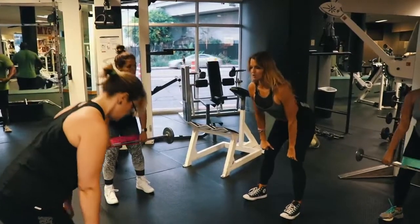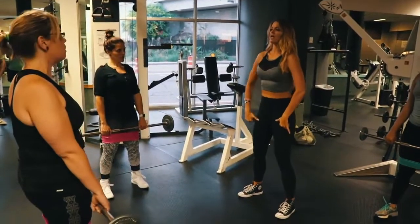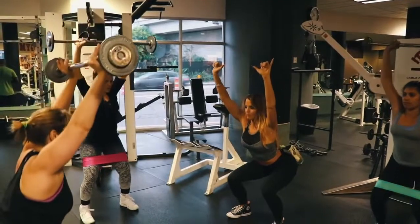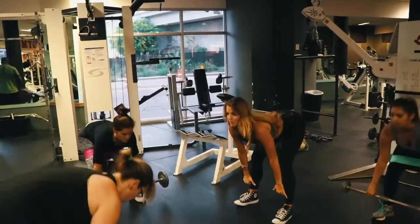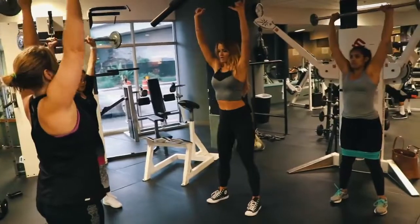A deadlift, we're gonna go into a straight leg deadlift. Booty comes out, come up and squeeze your glutes. From right here, elbows high, elbows low, press up. Give me a nice good little squat right here. Beautiful, stand up, back down to your chest. Flip and down. Go back into your deadlift. Beautiful. Good. Up. Nice good squat.